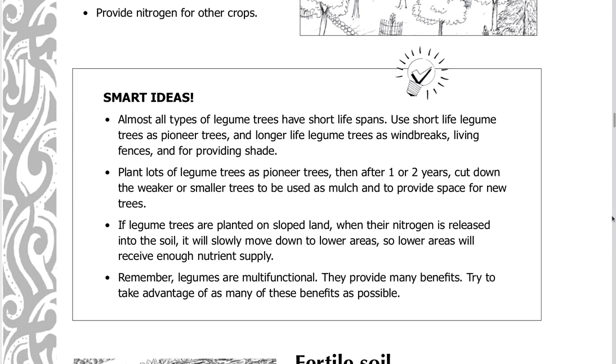Smart ideas. Almost all types of legume trees have short lifespans. Use short-life legume trees as pioneer trees and longer-life legume trees as windbreaks, living fences, and for providing shade. Plant lots of legume trees as pioneer trees, then after 1 or 2 years, cut down the weaker or smaller trees to be used as mulch and to provide space for new trees.